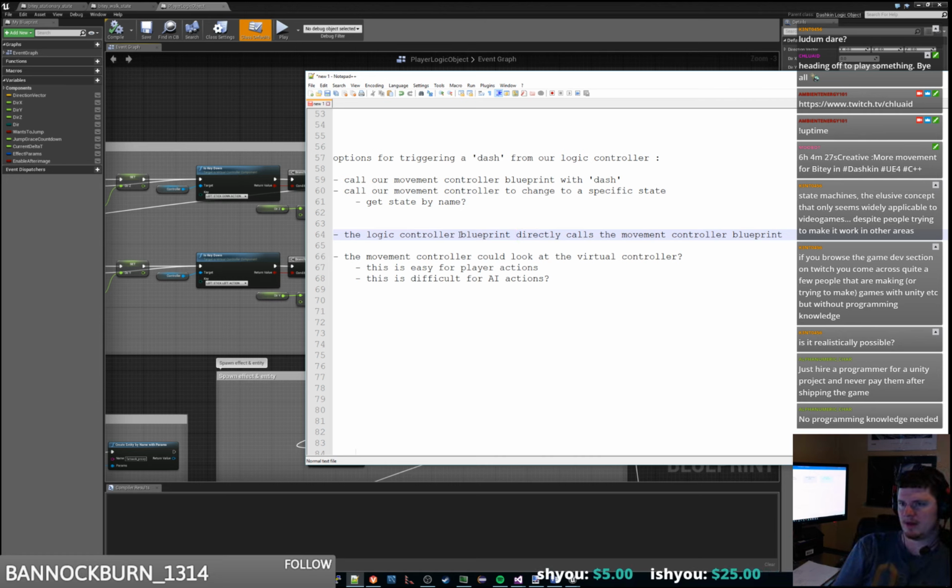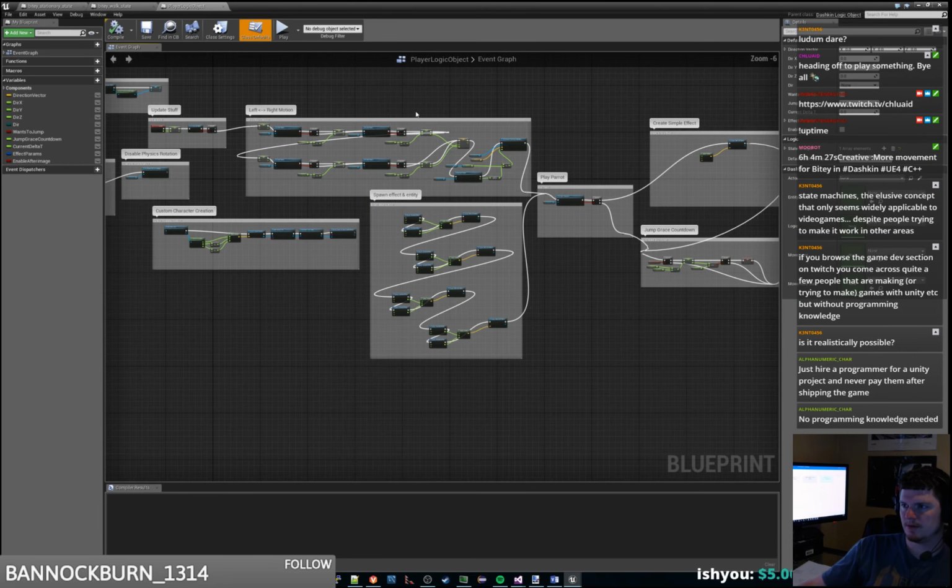Like, we call get movement blueprint and see if it's an instance of a thing. I kind of like that idea of the logic controller directly calling the movement blueprint controller.